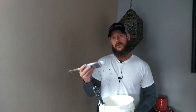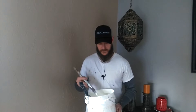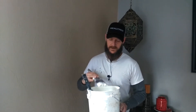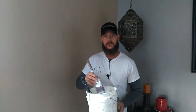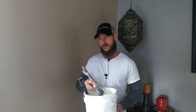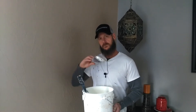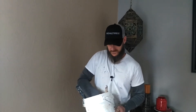So, that being said, first thing you want to do is take your brush. This is not dry — I've only dipped it a couple times. But you're going to want to load it up. Just stick it maybe an inch and a half into your paint, and then you're going to take the brush and just tap it on the side like so. As you're going from your bucket to your wall, you want to make sure you keep your brush moving like this.